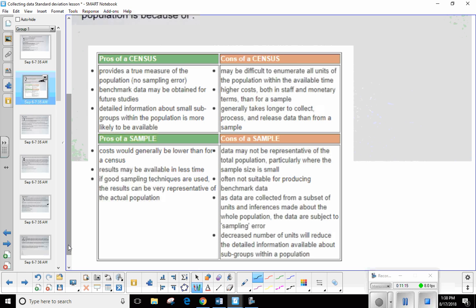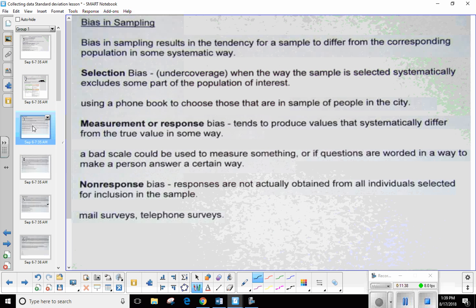Now, this wasn't on your paper. Would anybody like to jot those down? Or you could always go to the website, go to the video link, and pause the video, I suppose, if anybody wants to do that. Does anybody have any questions so far? No? Okay. Well, let's see what else we got here.